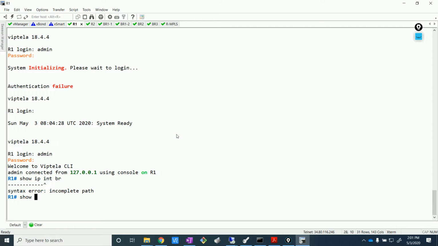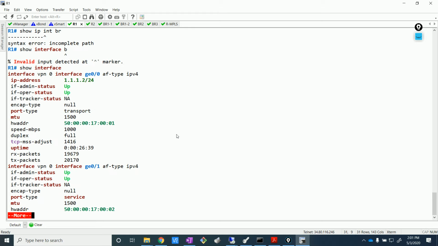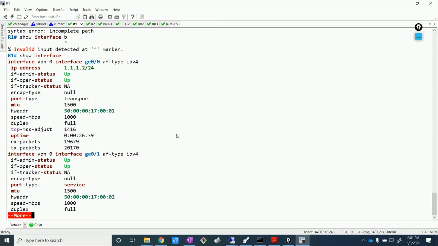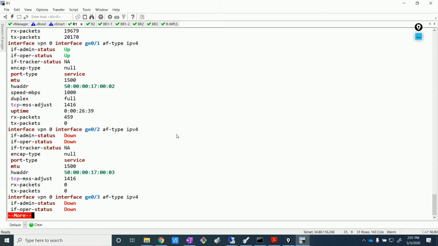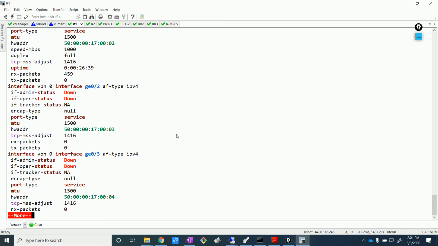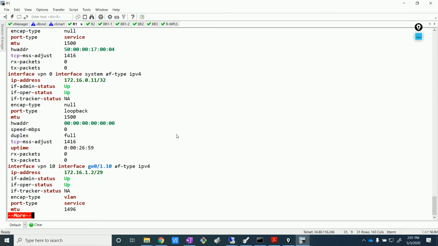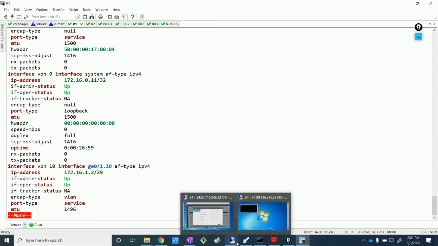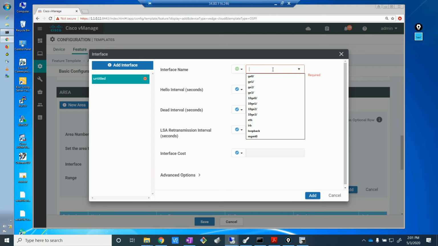Sorry. Zero zero slash one, 0/2, 0/3. Yeah, this one. We are interested in this sub interface. So let's take that and paste it here. It's going to be the same in both the cases, so that's why we are putting that in.